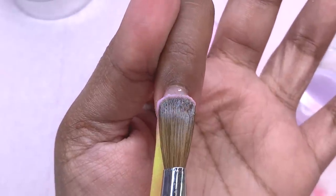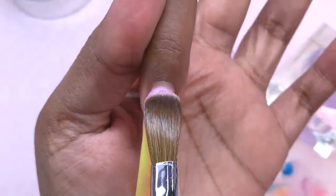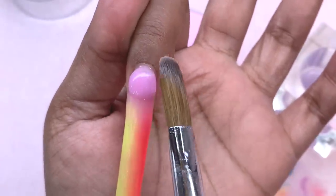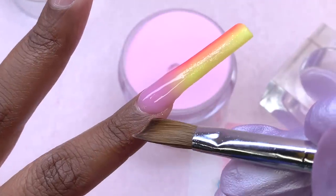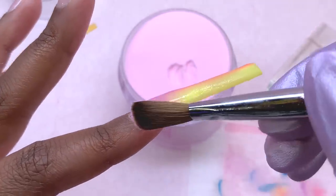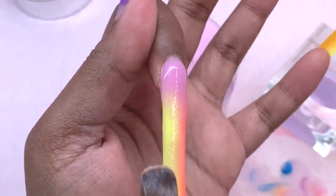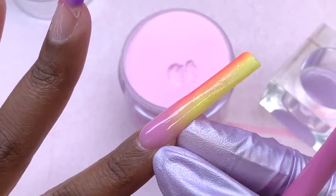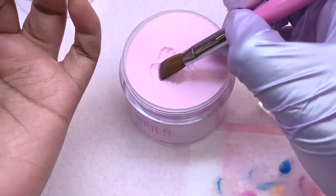And honestly, I just thought I messed up the design because I didn't want to have to go over it with a nude or something. And besides, I wanted to use her actual cover pink, that way I can go ahead and use it in one video. So here I was like, no, I messed up this nail. Usually I would just stop here, but I just wanted to finish and see how it was gonna turn out. So I'm gonna finish doing this on all of my nails.